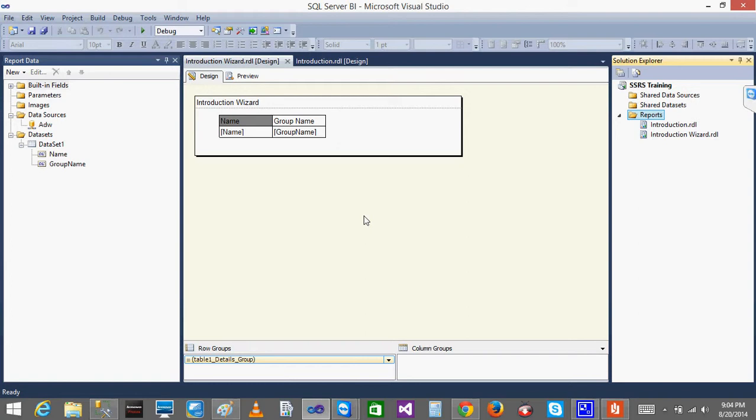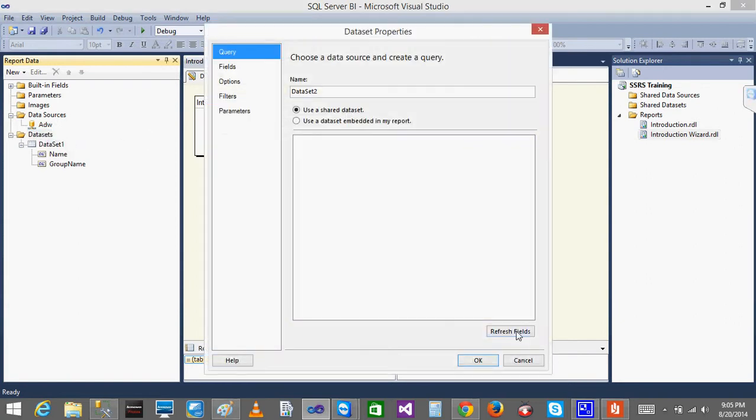Basically we will not use the wizard many times. We are developers, so there is no need for the system to guide us step by step. We already know how to create a report, it's not a big thing. Just go to add new item, and automatically you will get a blank report. There you add a data source, you add the data set. Sometimes you may add multiple data sets also.